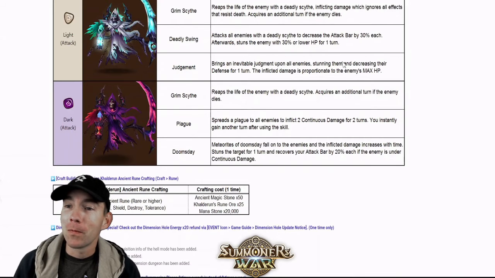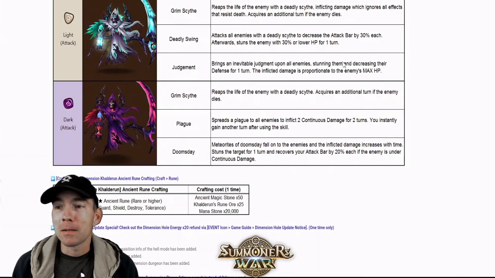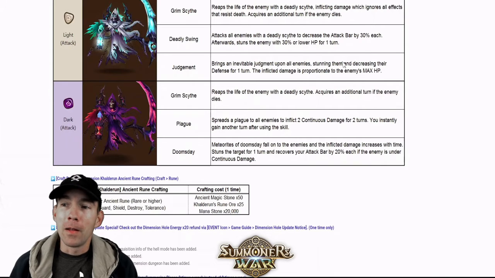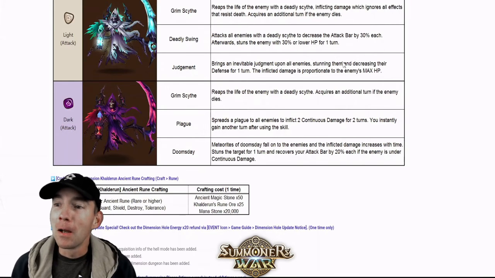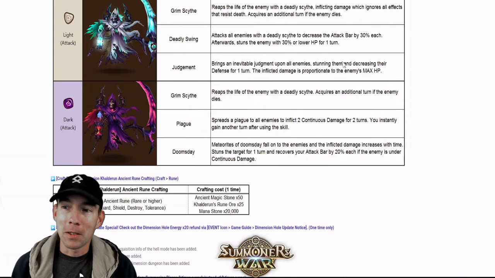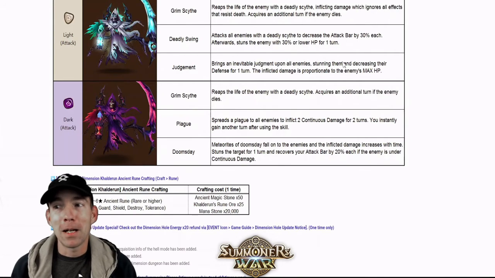Next skill, Deadly Swing. Same as all the rest. Attacks the enemies with the deadly scythe to decrease the attack bar by 30%, and then stuns the enemy with 30% or lower HP. Actually, they redid this one, sorry. I was in such a rush, I thought it did the same thing. So, AoE attack bar pushback by 30% each, and stuns them if they're below 30%. That's pretty nice.